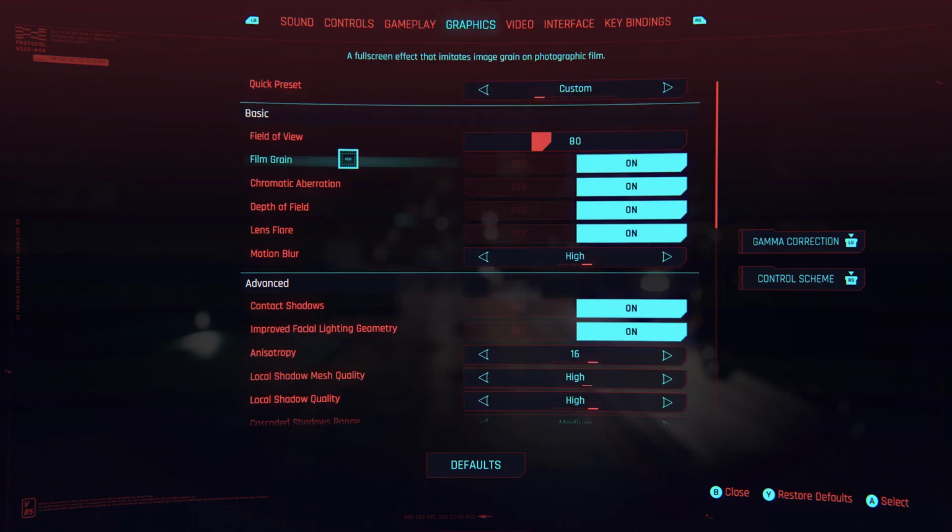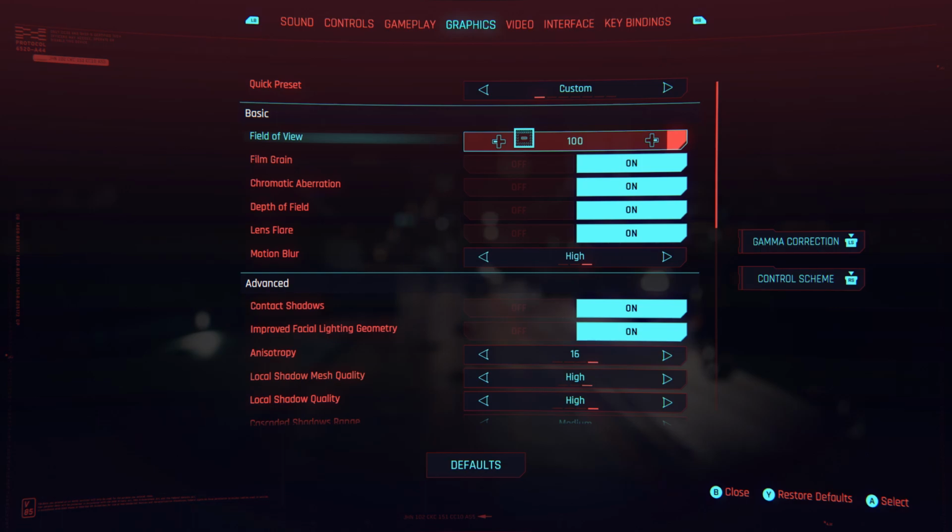Let's move into graphics. These are the big ones. The first one that's huge for motion sickness is field of view. Now, it's default on 80. I like 90, but some people like higher. The game on PC, you can only go up to about 100 on the slider, but I believe you can alter some game files to increase this a little higher. I think it looks a little bit weird when you get above 100, but 90 feels right for me. But adjusting it higher usually is going to help you have less problems. For me anyway, it helps me have less motion disturbances.